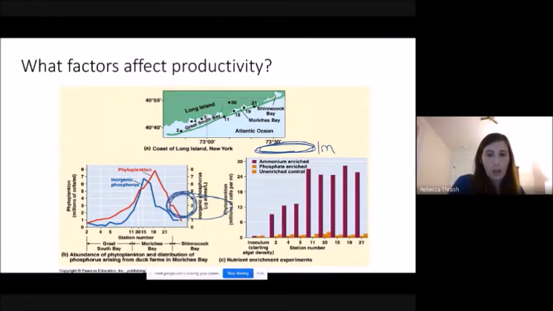So let's talk a little bit about the nutrient requirements here. This is another example of an aquatic system, and you've got various different points that have been sampled. Here in graph B, this is showing how the abundance of phytoplankton is highly correlated to the amount of inorganic phosphorus that is in the system at any given time. And if you remember from those biogeochemical cycles, we know that phosphorus is one of the biggest limiting factors on primary productivity, or the growth of producers. And in C here, we're looking at another limiting factor from a biogeochemical cycle, ammonium. If you remember, ammonium is part of the nitrogen cycle, and nitrogen is just as important for producer growth as phosphorus. So the more ammonium you have in the water, the greater the phytoplankton growth was.